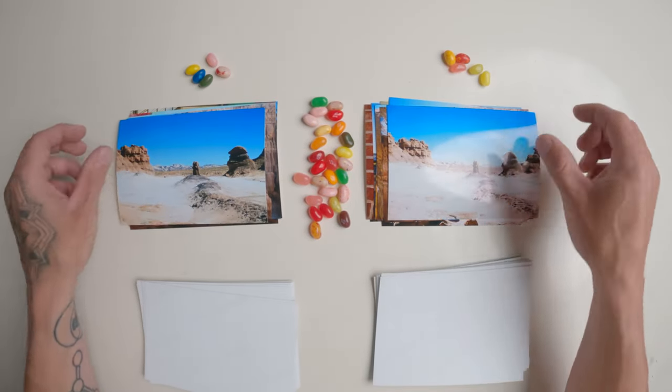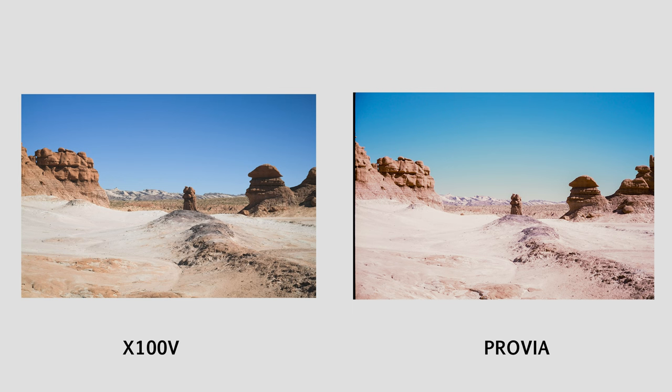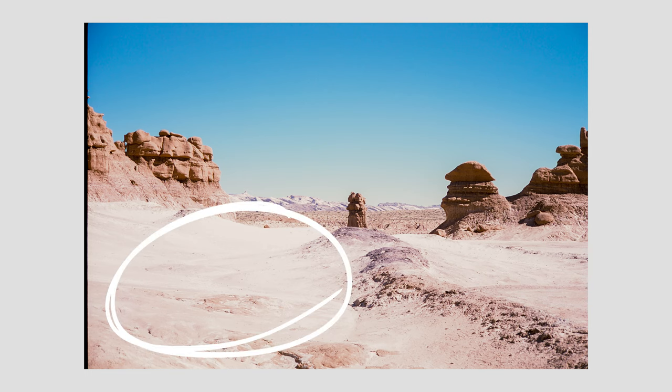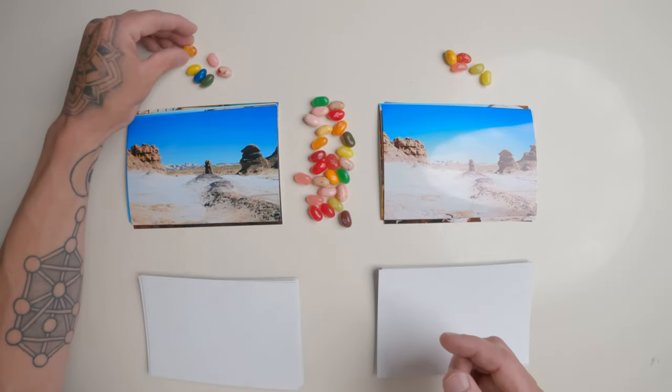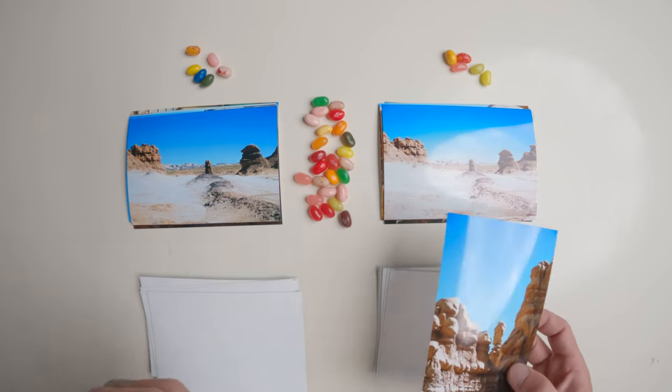Our next image is of some more hoodoos, and this one, unfortunately, has to go to the X100. I don't know why I should say unfortunately. I love that camera. I think it's one of the best cameras ever made. Unfortunately, I might be really handicapping the film on this one just because of me not being the best photographer on the planet. I'm blowing out this white sand here, whereas I was actually able to keep the data of the white sand here a lot better. So this one, the X100 is taking another bean. We are having ourselves a close race.